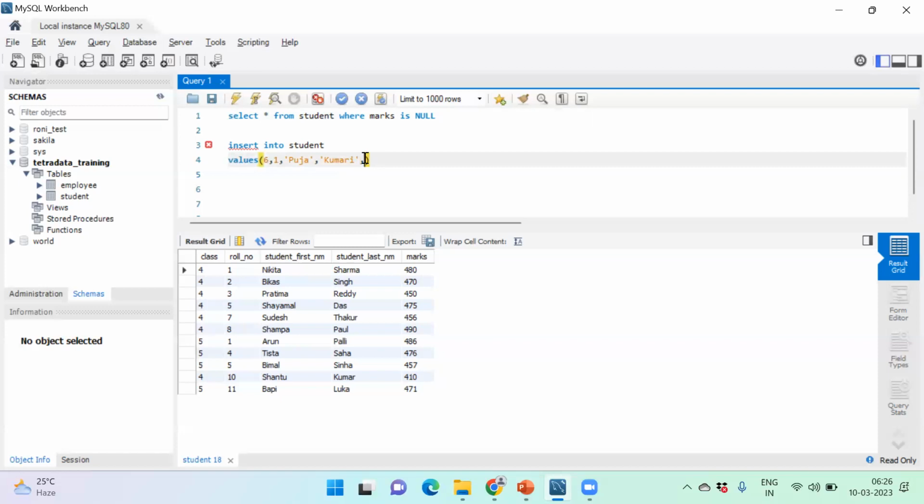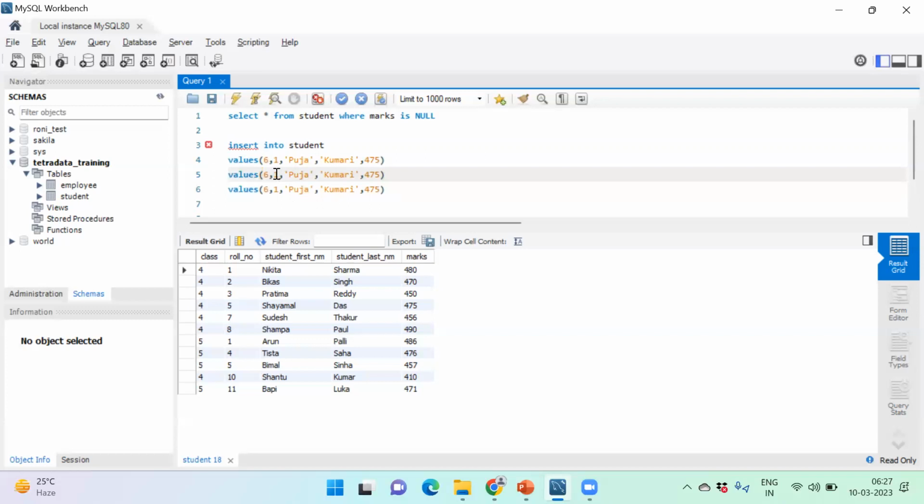Okay. For Puja Kumari, let me put marks 475. So we are doing this kind of insert, one record at a time. But Devi is not liking it. We need to insert more at a single go. So we can put values over here again. I haven't triggered it till now. I can put this over here as well, just updating the roll number.